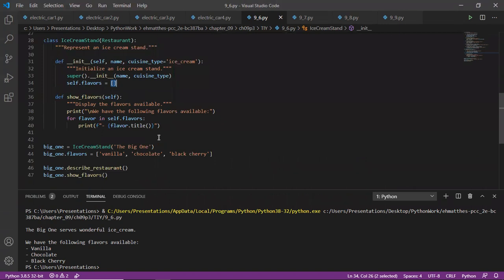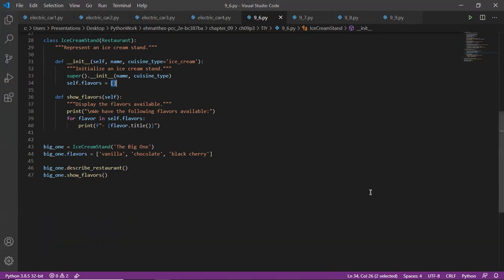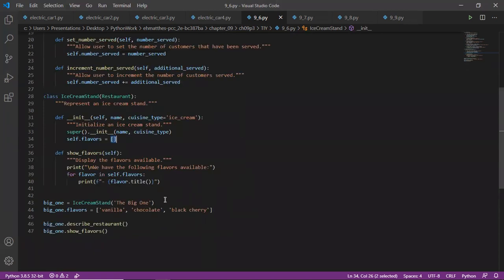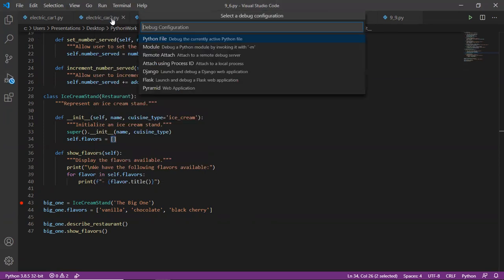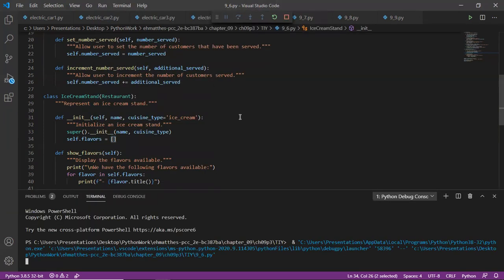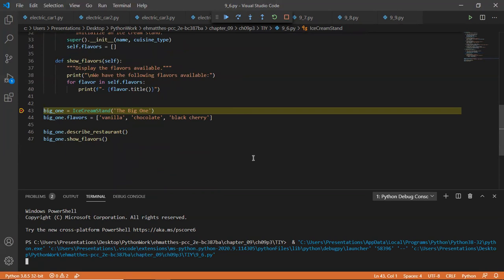Let's go ahead and do the step into, because the other one here is flavors, and the flavors get populated inside of the child. So what I want to do is just do a step into, so let's see the logic of this. I'm going to put a breakpoint right here on the instantiation of the object, and then walk through it. I'm going to go run, start debugging, Python file, and press F11 and walk through this. So this is the line that's going to get executed, but hasn't gotten executed yet.